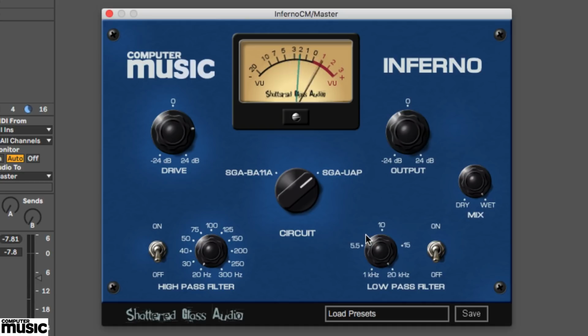Up to 24 decibels of input overdrive or attenuation can be dialed in with the drive knob, and as the gain rises, the saturation of the signal increases, from subtle analog warmth and colour to searing distortion. As you'd expect, this brings with it a corresponding increase in volume. To counter that, lower the output knob.